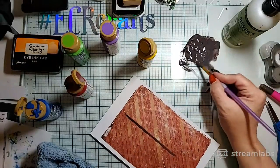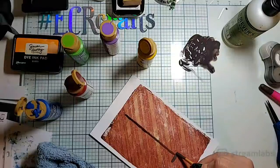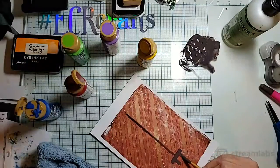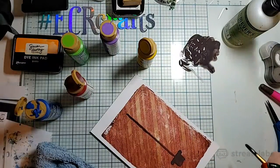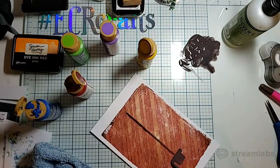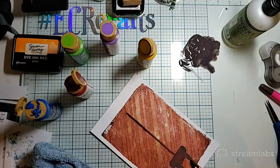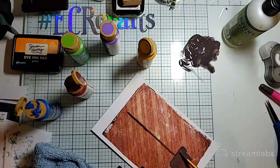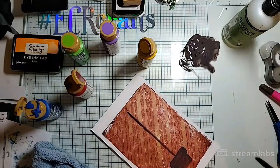Okay, now I'm going to use the same brown and make a swipe to make like a little T. That's the top of my pot. Now I'm going to go in a little bit and make some lines to make the bottom of my pot. And that pot needs to be a little bit bigger, so I'm just going to extend everything and then drop the bottom. So a fat line, little boxes on top of each other, and if you want it filled in, you might have to let it dry a little. No biggie.